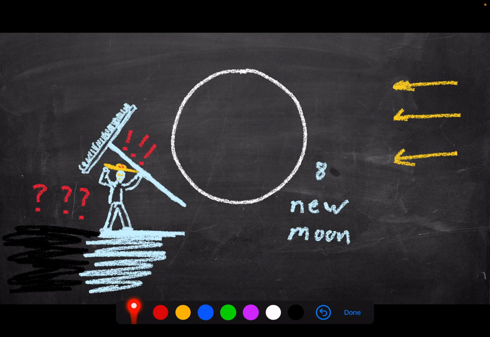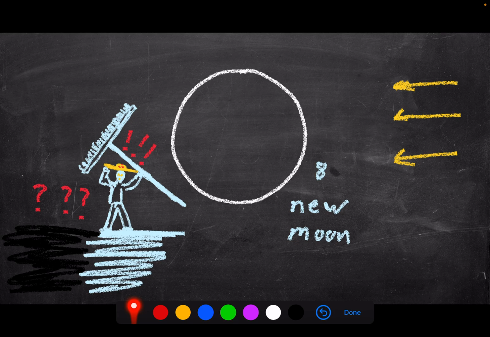The moon sweeper kept sweeping, though. He wanted all the shadows to be sent off the moon. He swept and he swept, and once he was done with the side he was on, he noticed once again that there was shadow as far as his eyes could see. He was furious and confused. How could this be? I've been sweeping and sweeping, but there's still shadows in front of me.